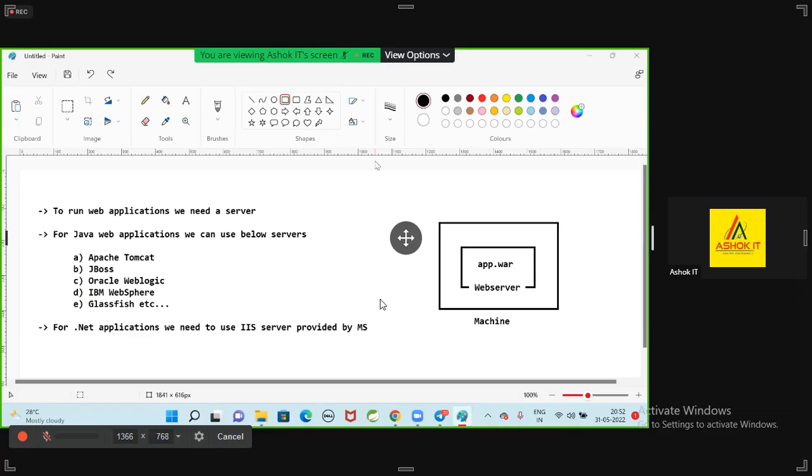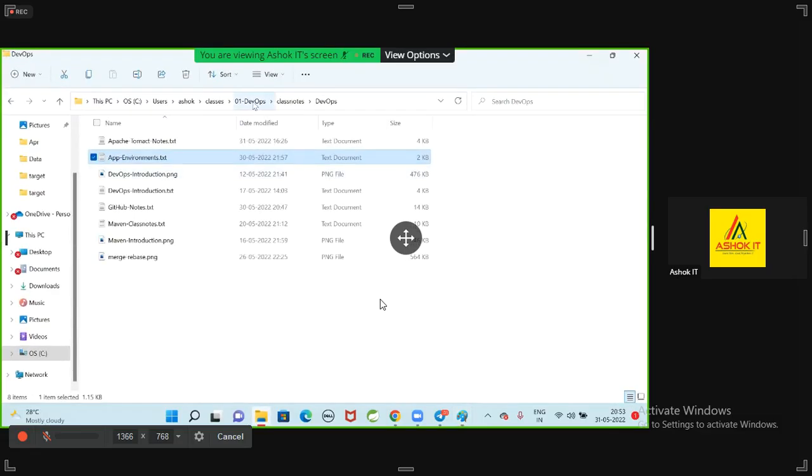Companies are using virtual machines to run their applications. Now, can I take one virtual machine from the AWS cloud to deploy my Java web application using the Tomcat server?